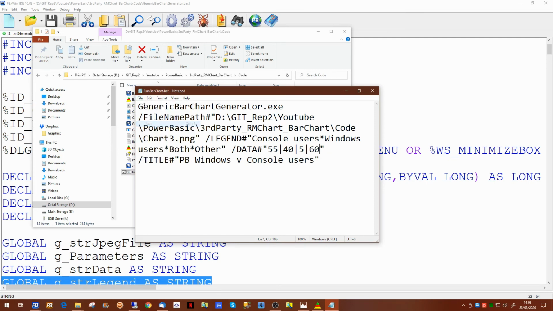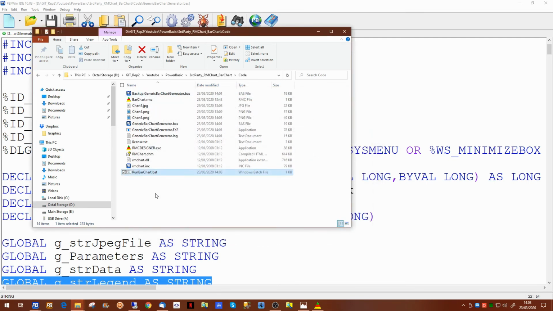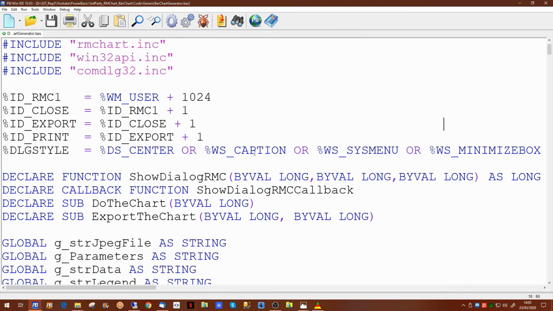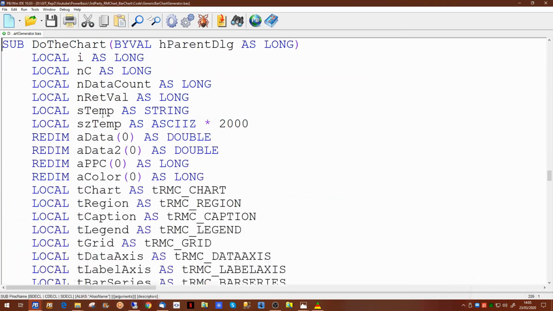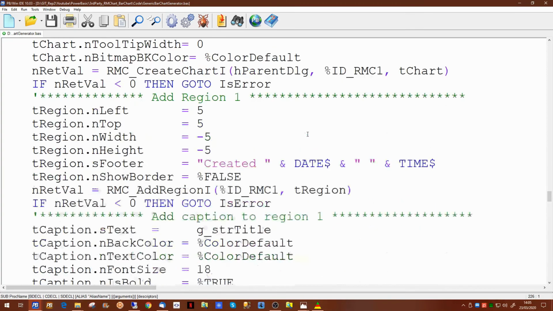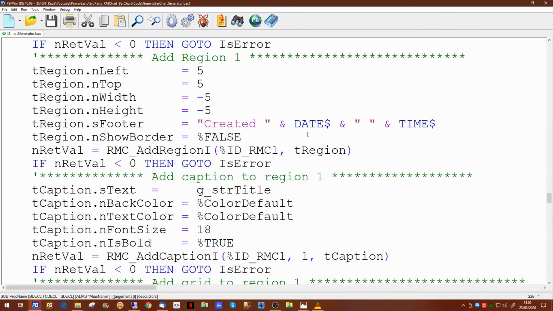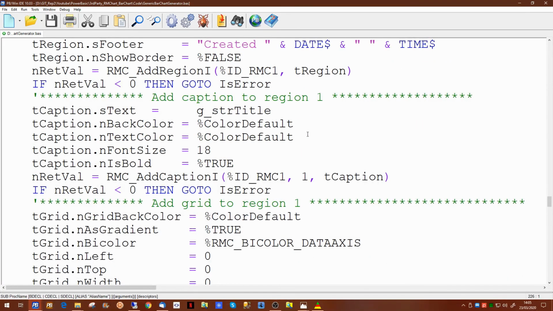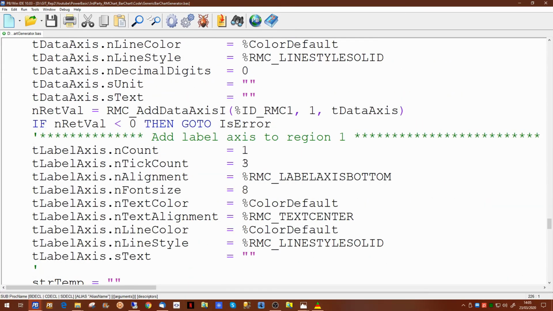And if we try saving that, again, we have not changed the executable. We will be changing the command line parameters. We run that now. Let's have a look at the chart. What have we missed? This is what we missed.